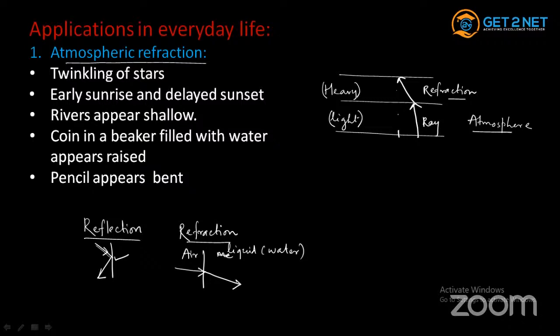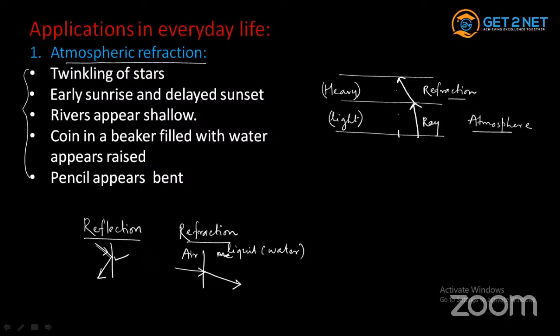So atmospheric refraction has some applications in our day to day life. One application is twinkling of stars. That means the star twinkles: it is seen at one position and at another position from time to time. That is twinkling of stars and that is due to atmospheric refraction. So all these points you have to remember.